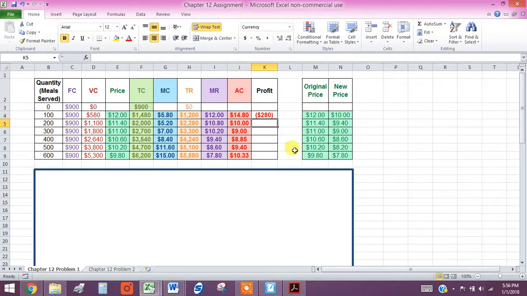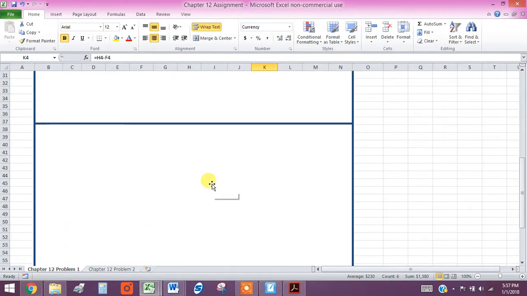And I've got this formatted so if it's a negative, it's going to be red and then a parenthesis. So red and in parentheses means negative or a loss or negative profit. And once again, we can just simply hold and drag. We have all our profits in here. Now that completes our table. Okay, in the next video, I will show you guys how to create your two graphs.